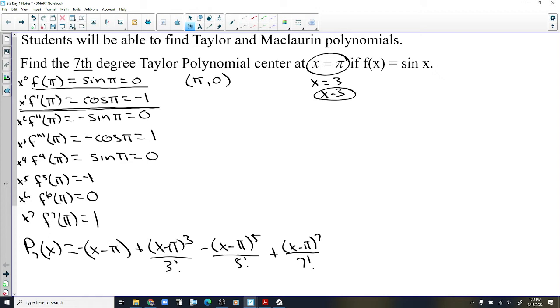Now it doesn't say to test it, but let's do it anyway. Let's find f of, pi is 3.14159, keep on going. So how about we find f of 3.2, something close to pi. Something simple, but something close to pi. The 7th degree Taylor polynomial of 3.2, we'll find that also. And then let's find the error. No, not on this. We won't find error on this because sine and cosine are accurate to a whole bunch of decimal places. Let's grab calculators if you want to play along.